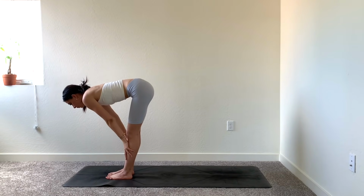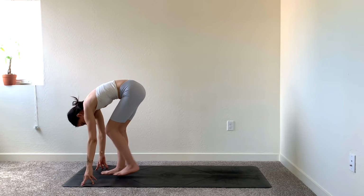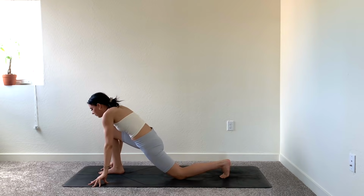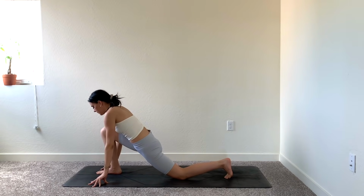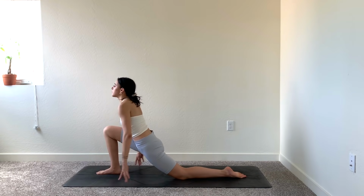Inhale, halfway lift. Exhale, low lunge, step the left foot back, drop the back knee down. Ground down through the right foot. And then inhale to reach the arms up overhead. Spine is straight, shoulders stacked over the hips.